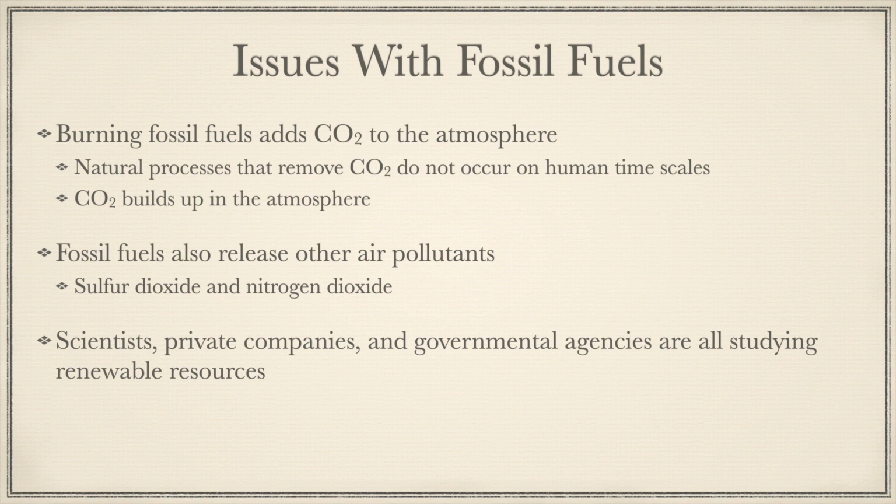Fossil fuels also release other air pollutants such as sulfur dioxide and nitrogen dioxide, which then lead to acid rain. Because sulfur dioxide forms sulfuric acid and nitrogen dioxide forms nitric acid when it reacts with water in the atmosphere. Scientists, private companies, and government agencies are all studying renewable resources to try to replace some of our fossil fuel use.